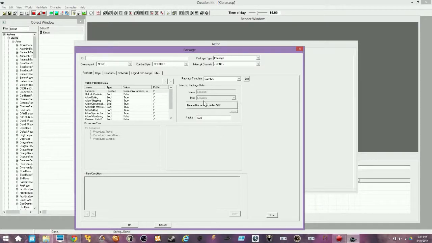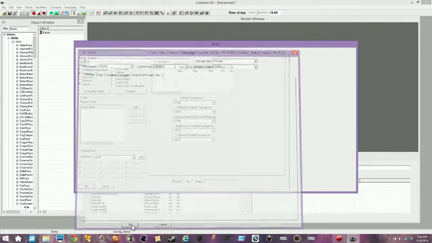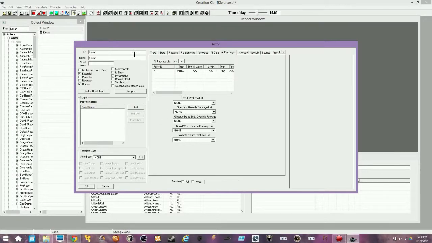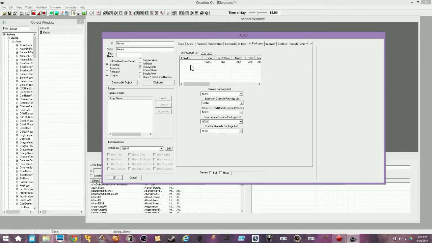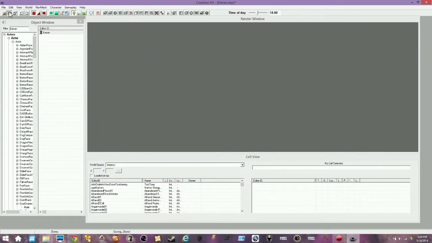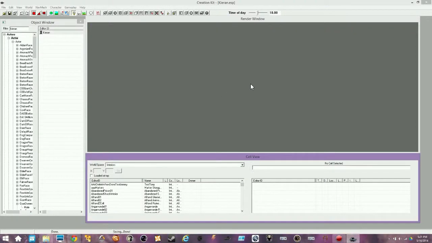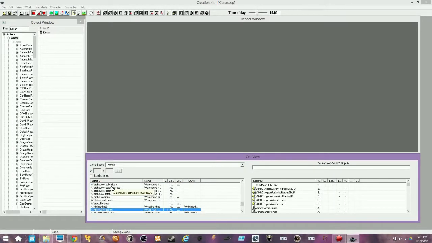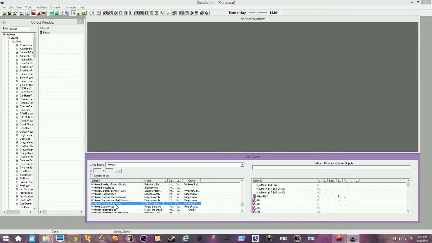So I usually do it this way because 512 seems to restrict them more. So I set that to OK. Then what we have to do is set up some other stuff. So I'm going to click on this, save it. So I need to find the Drunken Huntsman. It'd be under Interiors. It's in Whiterun. And let's see if we can find it. Yep, here it is, the Drunken Huntsman.